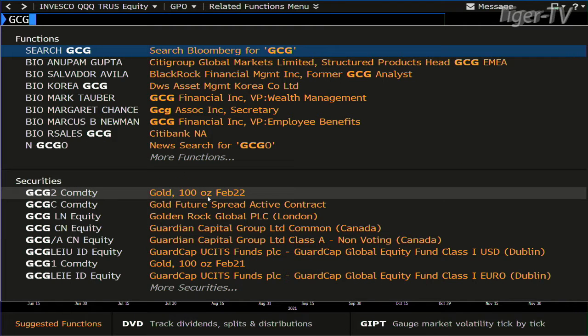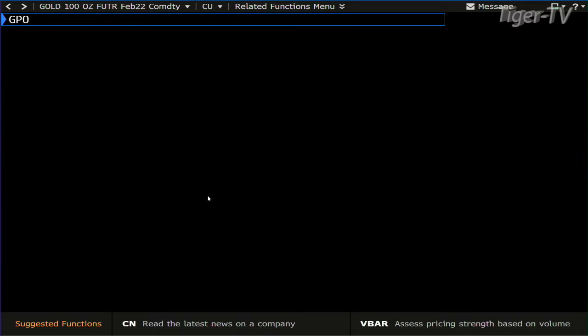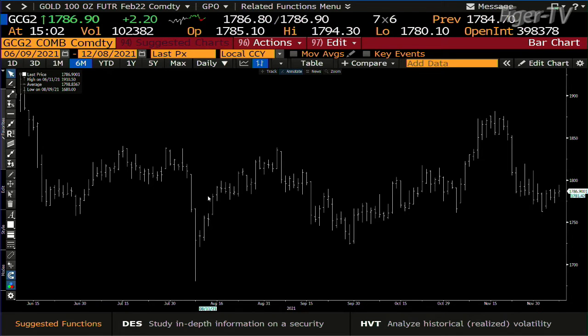Gold contract out here — we take a look at the gold contract. That went sideways today. You had a low of $17.80, a high of $17.94. You've done 102,000 contracts. My take is that you're building cause for a far higher price. I expect we're going to go to $18.25 on this run.